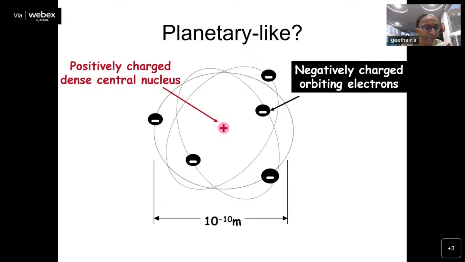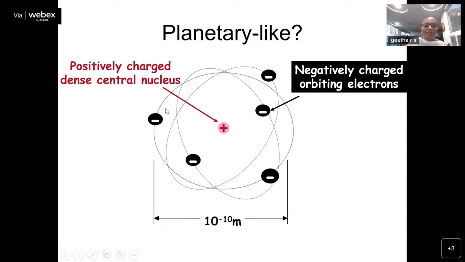And if at all they go near the electrons, the electron's mass is very, very less, so hardly can you expect any deviation. But in case they go very near to the positive charge, then because of like charge repulsion, there would be a lot of scattering. Because the gold nucleus is very heavy compared to the alpha particle, which is plus 2e, and gold is plus 79. So you can imagine that. So this model looked possible.